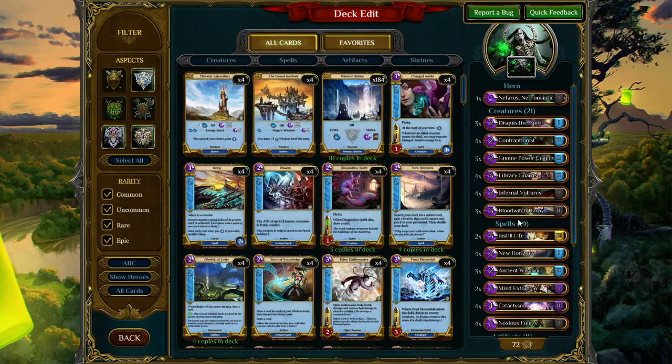So let's see. I want to keep this deck right around 75 cards, or maybe 72. So the changes I would make, and these are just my personal changes, I think I'd cut one Power Engineer.